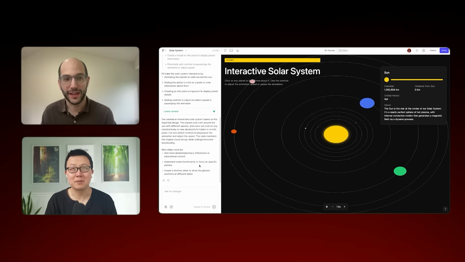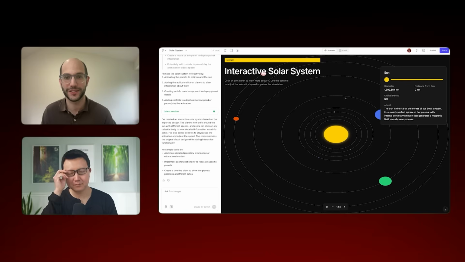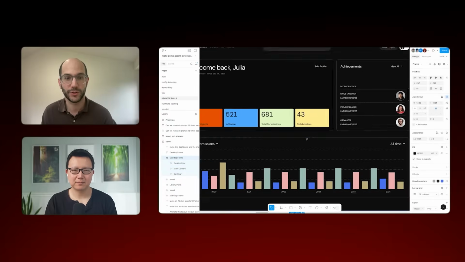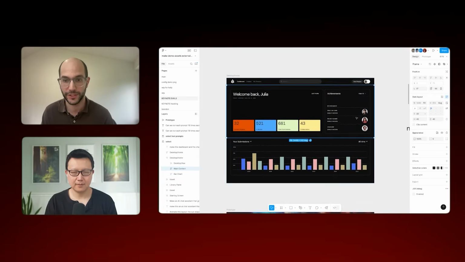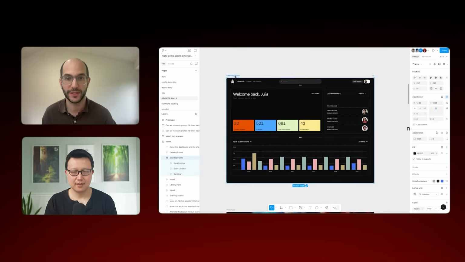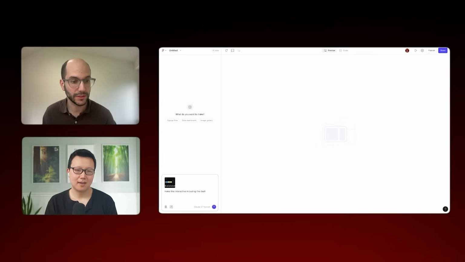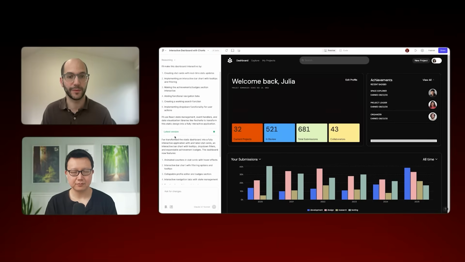Okay. Keep going. Yeah. And of course, we are Figma. We're for product designers of digital products as our primary persona and scenario. And so of course we've done a lot of work to make that really shine. So if I hop over to a more normal Figma file, you can see here I have a whole bunch of components and layers. I'm just going to copy this thing and come back to a new Make, and I'm going to paste this in. I'll say, make this interactive, including the dashboards. And again, I'm just going to hop over to what happened after it finished running.